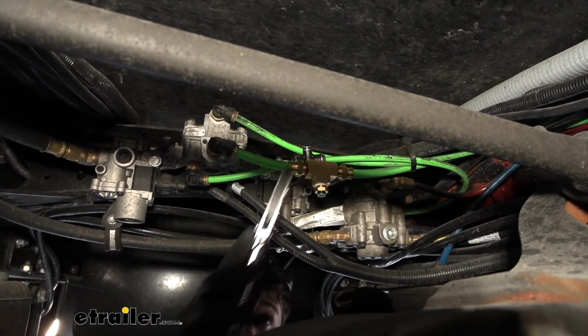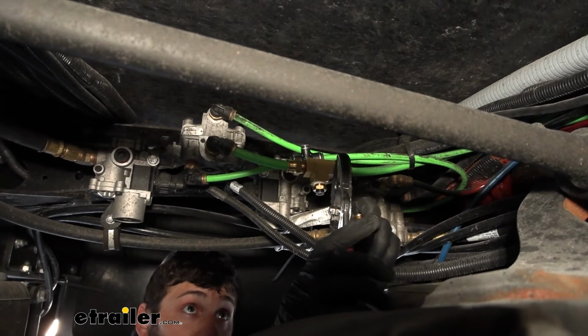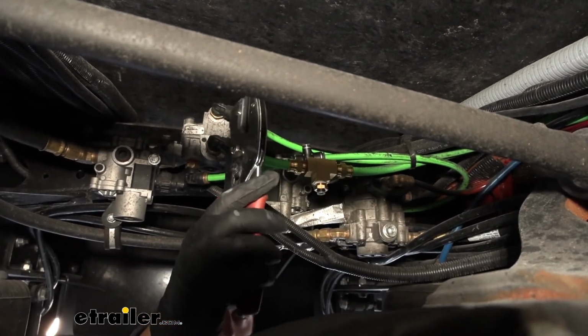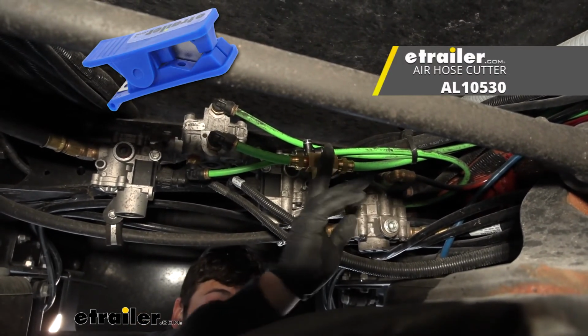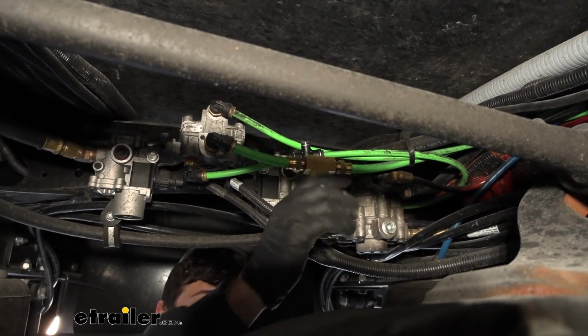I also want to make note that while we're cutting these airlines, we need to make sure that the cut is as straight as possible. Using a pair of tubing cutters like this is certainly ideal. If you're using something like a razor knife, you just need to be careful that the cut is as straight as possible. That way we're not going to have any leaks.